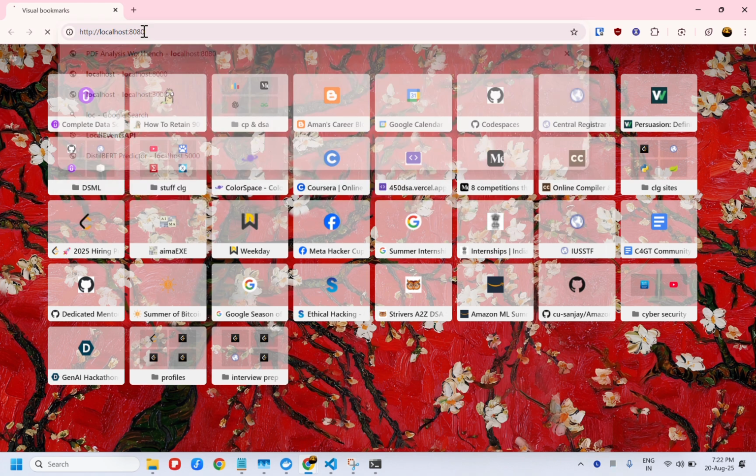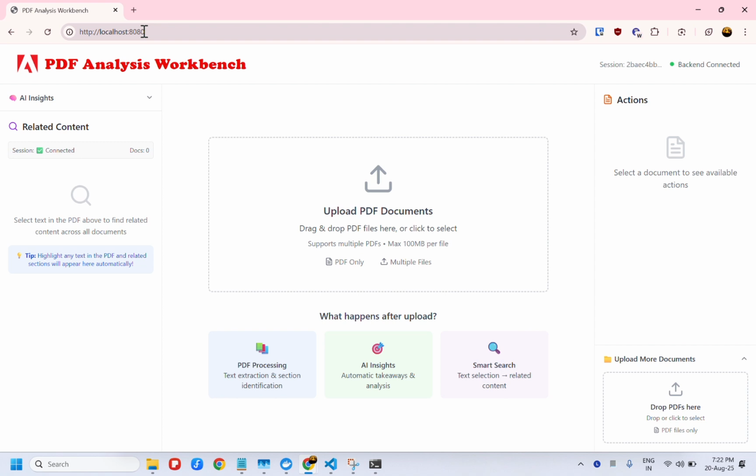So I will use localhost 8080. Okay, so our front end is loaded. We have different sections. We can upload documents, have actions which will be shown as I upload the documents, and a related content feature also. It runs purely offline.